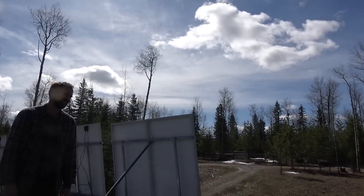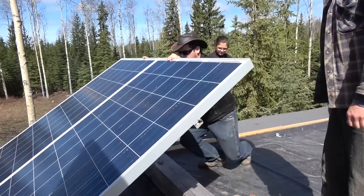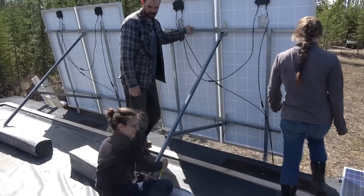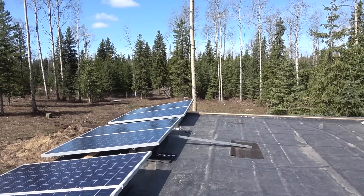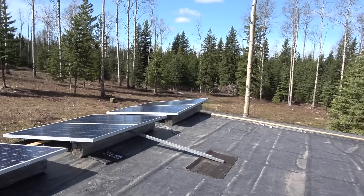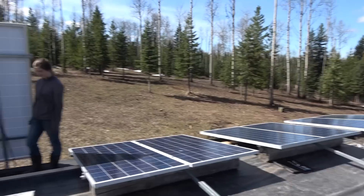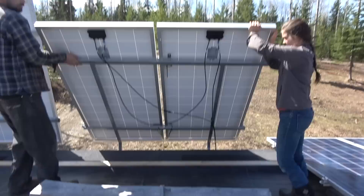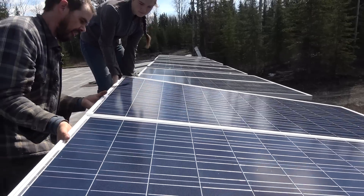We didn't do this quite the way I normally do it. We just need to make sure that doesn't hit. Three panels down — that one on the end looks a little crooked. We just need to move that ballast over so it's not crooked. I think it's the roof — didn't you help me with this roof? And nice — that's the way!